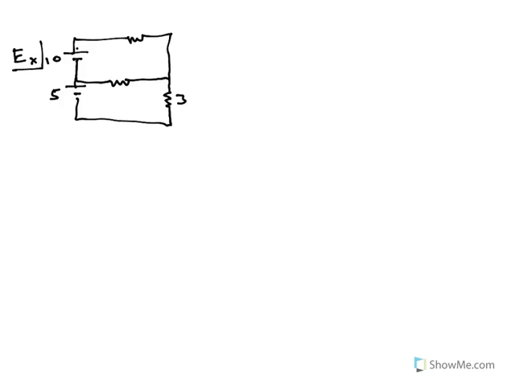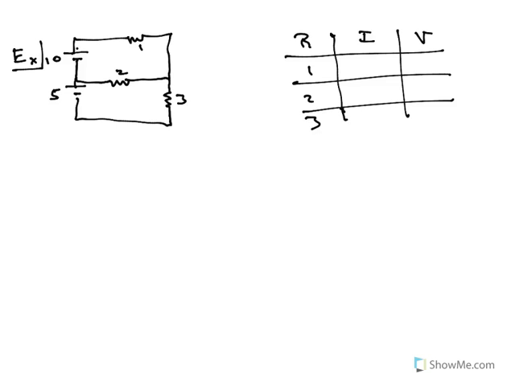Let's take this example. Here's a circuit. Again, I want to fill in this table. So let's do the same thing. Here we have a circuit. It's got two voltage sources. I'm going to choose to do loop analysis. Each loop gets its own current. Here's I1. Here's I2.